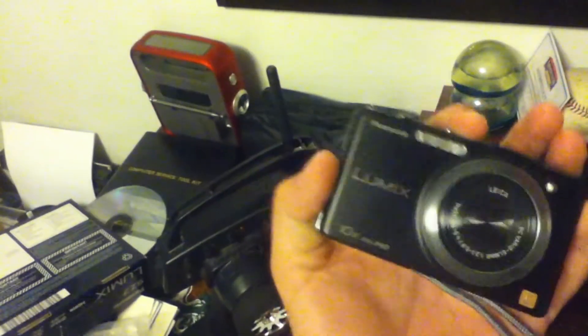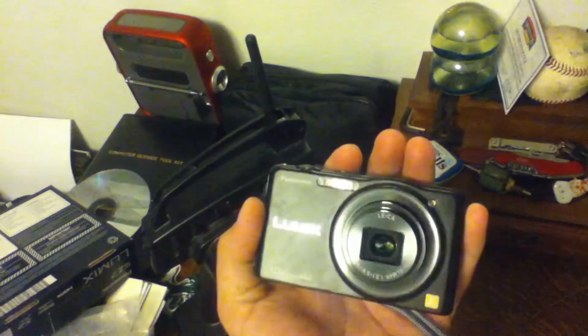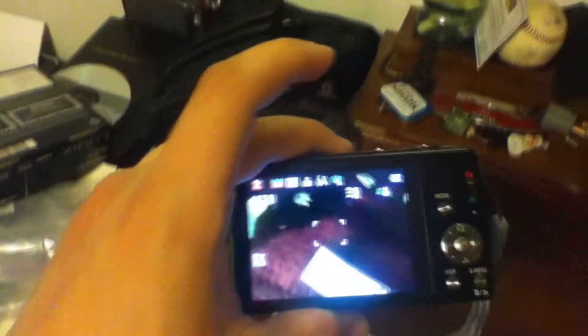Pop that back in, close the lid, lock it. Now I just want to quickly show you — there it is — and then we can turn it on. It's really, really nice. The lighting is actually pretty good on it — it adjusts to different things pretty quickly. In dimly lit areas it's not super smooth while moving, but when it focuses onto something it becomes really smooth, which is pretty cool.